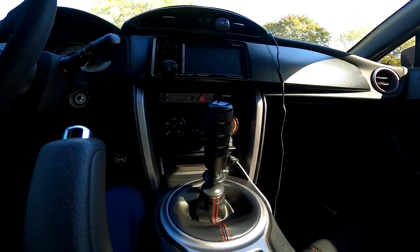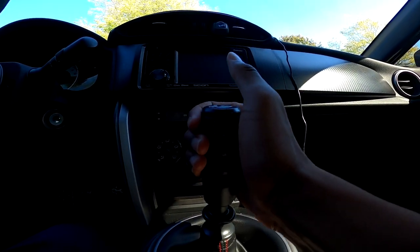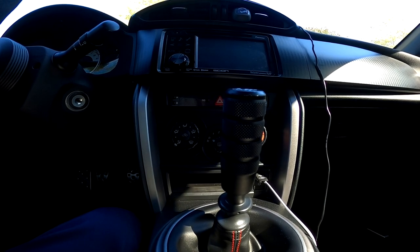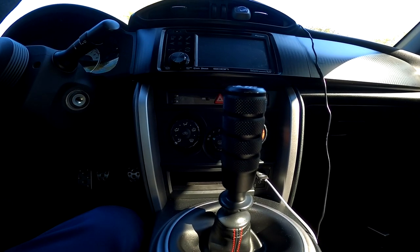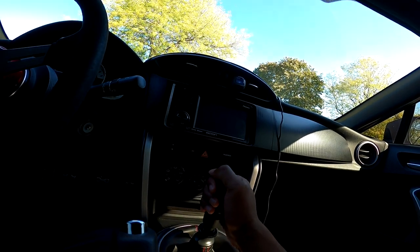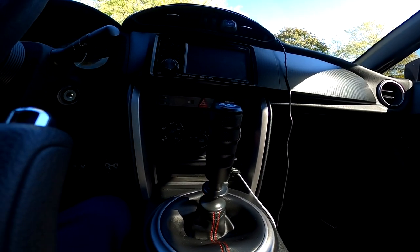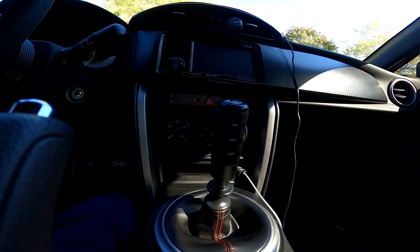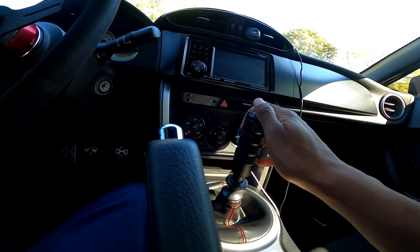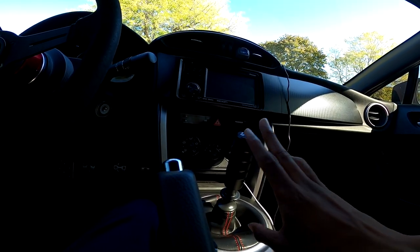Shifters are all going to be personal preference depending on what you're most comfortable with. As you guys can probably tell, this knob is extremely textured. The Bulletworks shift knob I had was engraved with the 1st, 2nd, 3rd, 4th, and 6th gears on it, but it was kind of slippery — if it got hot, it got really hot. This one does get hot and cold, but it's a lot more textured, I can grip it a lot easier. Another problem with that Bulletworks knob was that when shifting it would sometimes unscrew itself over time — this one is stuck in there. When a shift knob starts to unscrew itself, you guys know exactly what I'm talking about: it's very annoying and just does not feel right.